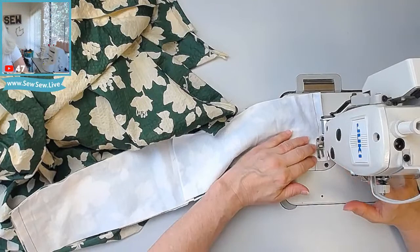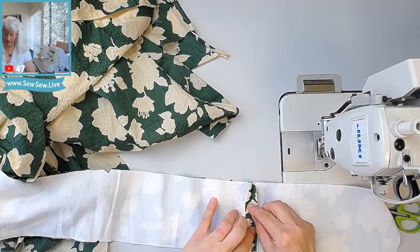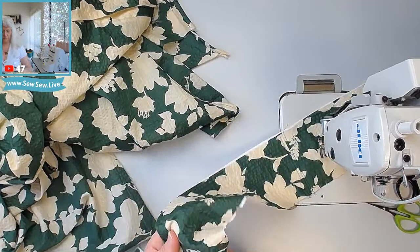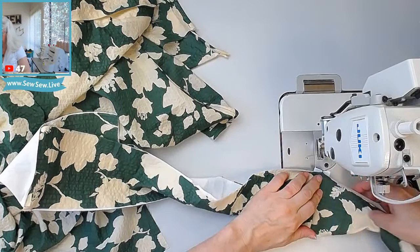And I'm gonna press the seam open and stitch it down. I like the way that looks, and it makes it nice and flat on the side seam.